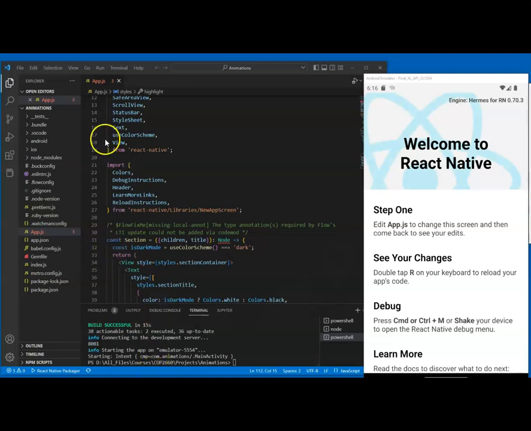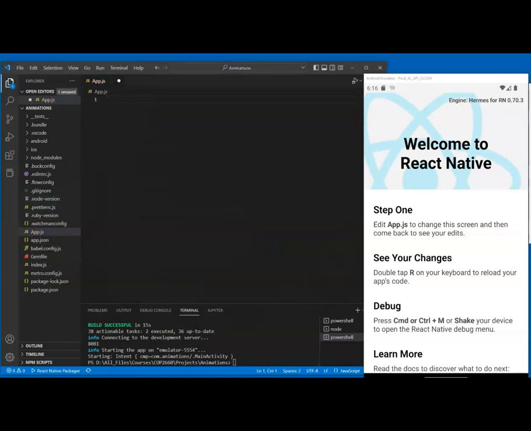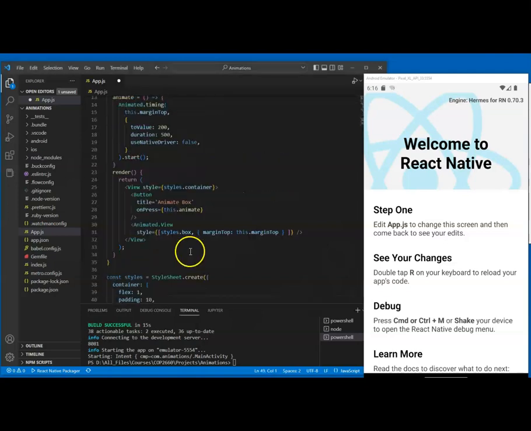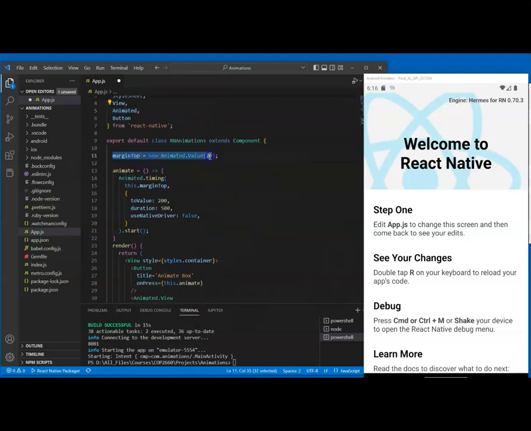Alright, now let's open app.js, open this document here. So we're going to select all, delete all. And this time we're going to add animation code. This is what we put in here. So on top, we do import. And especially notice here we import animated package here. And inside, we create a margin. The default value we set here is 20. Only want to keep some space there.